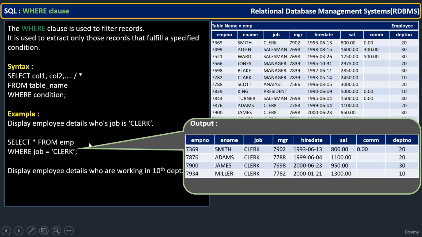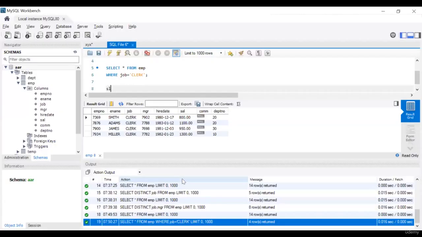Now if you see, display the employee details who are working in the 10th department. You can try this in a very simple manner. What I have to do is select star from EMP where, in the department number, you must have only 10.